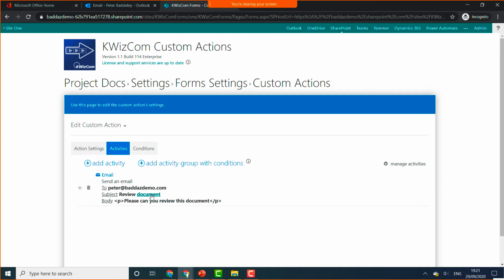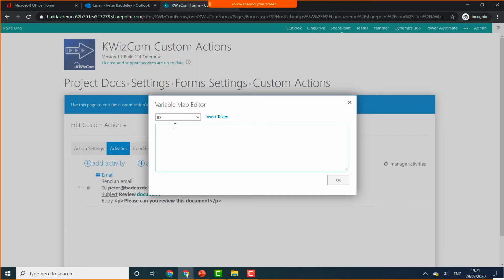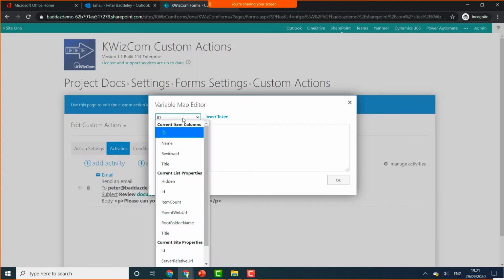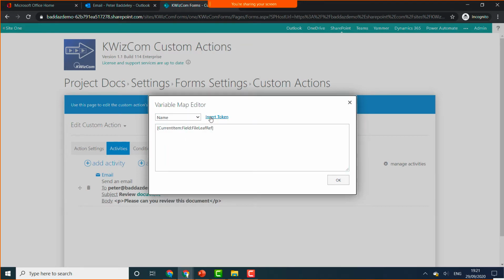So let me configure that. And I can use at this point the ability to map in various properties from the item itself. So in this case, I'll just take the name of the document. In an example with a more complex list, you'd have a range of fields available here.